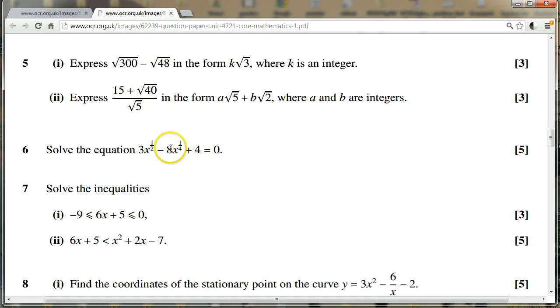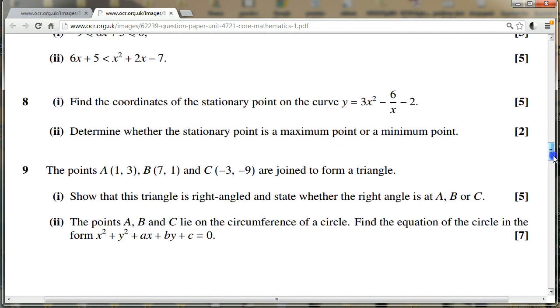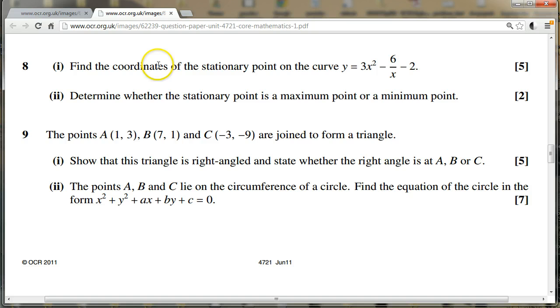Here, this is a quadratic in x to the quarter. So if we let u equal x to the quarter, we can write a quadratic and solve it, and then substitute back in x to the quarter there to solve that one. Solve these inequalities, well, we're going to have to look at the left and then the right in turn for that one. Here, we can put everything on the same side and factorize the quadratic, hopefully. Do a little sketch and find out when it's bigger than 0. So that looks quite nice. So 7's good. So this looks like a nice easy paper so far.